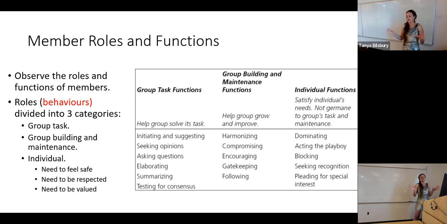So those personal needs can drive us to do things that are dysfunctional. Let's say being really dominating in the group because maybe you have a need for control. Something I've seen is that sometimes people will derail by telling a lot of personal stories. And that might mean that they want to be cared about. They want more intimacy.